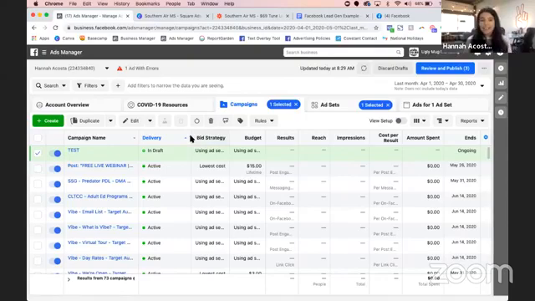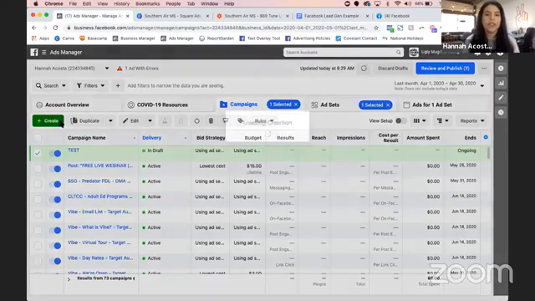So if you have never seen this before, this is Facebook's Ads Manager. This is a free tool that you can use to target your audience and create really awesome ads that are aimed to help you grow your business. And in this instance, like we're talking about today, to get leads. So I have drafted a test campaign here.